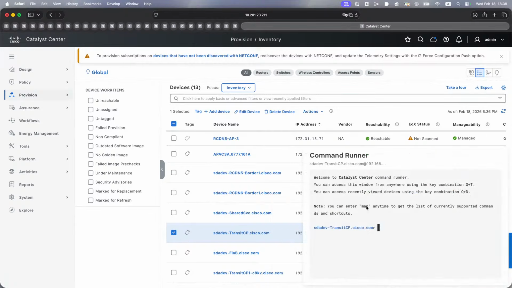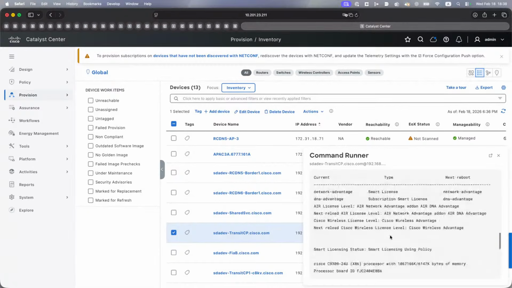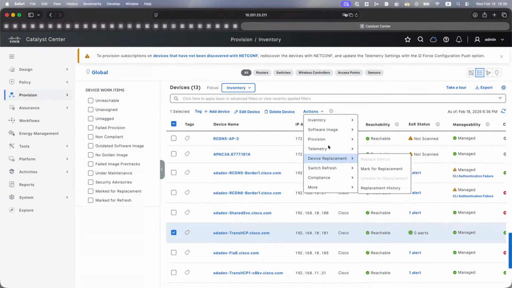Better do it this way. You can log in without jumping into PuTTY or any other tool you would like to use to SSH into your devices and run commands from here. You can check the software version, and it will give you outputs straight from the command runner from the devices you choose. So if you want to quickly check some commands on a device, you can do that from your Catalyst Center. Then we have software image management.